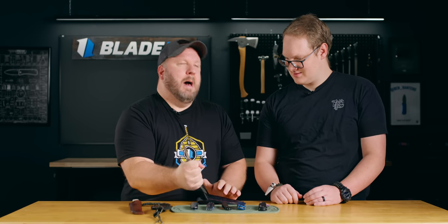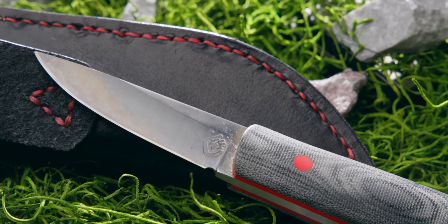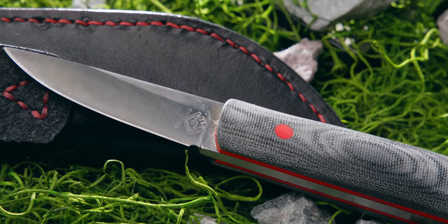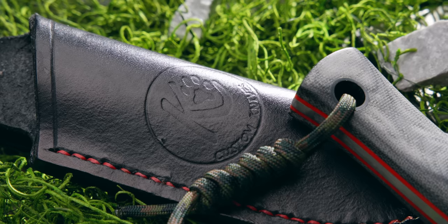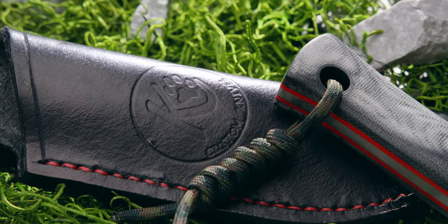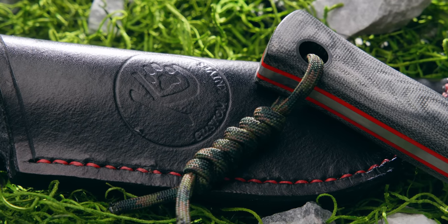It's amazing. I love it, and it's smooth, it feels good. And his grinds, I wish I could just hand it to everybody out there watching and let them touch it, because they'd be like, you know what, this is it. But anyway, he just does an amazing job, and his handles, I would rank them like Bark River kind of esque feel and fit and finish. Can't beat it. Very nice, and a nice sheath too.